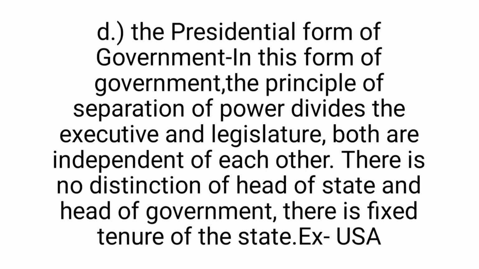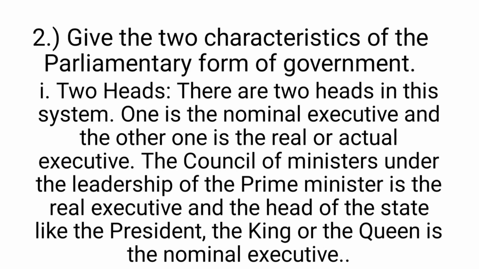Example, India. Number D, the presidential form of government. In this form of government, the principle of separation of power divides the executive and legislature. Both are independent of each other. There is no distinction between head of state and head of government. There is fixed tenure of the state. Example, USA. The question number 2. Give the 2 characteristics of the parliamentary form of government.